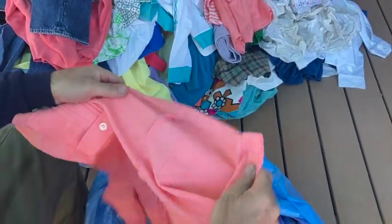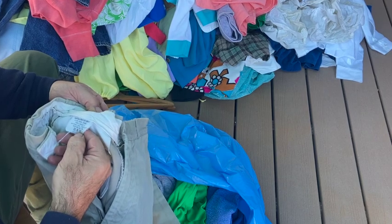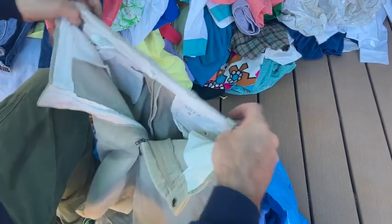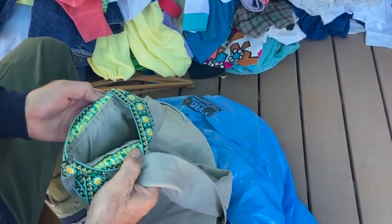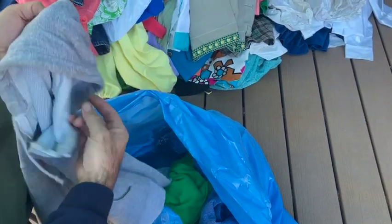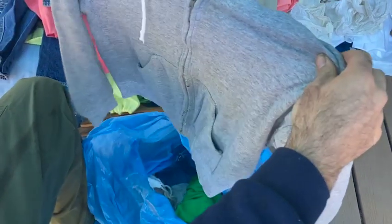Townscraft, like a sweatshirt, turtleneck kind of thing. Another polyester dress. Looks like the jacket that goes to that. That's what it is. And got a pair of, looks like Dickies almost. A military chino kind of style pant. Yep. Trousers, men's cotton, UT khaki. I've sold a couple of these at the swap the other day. And they did their own little custom job to the pant cuffs. Another sweatshirt, this one is lined. Very cool. A little crusty, but have to wash that up, see if that can come out.